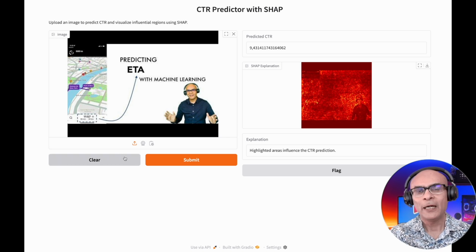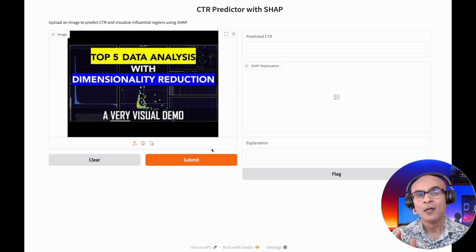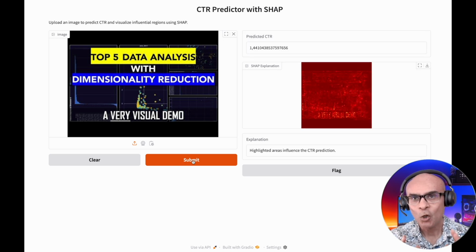Now let me go ahead and select another image, and here I've selected a thumbnail which has got a title such as Top 5 Data Analysis with Dimensional Reduction, a very visual demo. And let us now try to predict what could be the click-through rate. All right, the click-through rate we get is 2.29, which is quite low.